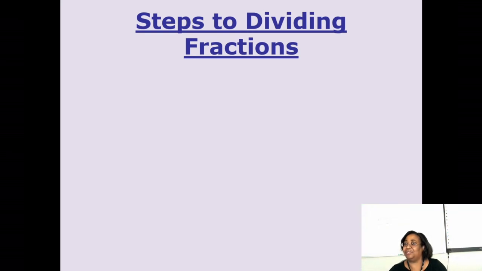Okay? So I want to clarify your question, because I would need to make that whole number improper and then do the inverse. Okay? Because the first step in multiplying and dividing fractions is to make any whole numbers and any mixed numbers improper. Then you flip only the second fraction. Do not flip the first fraction, because it's keep, which means keep the first fraction. Switch, which means switch the multiplication, switch the division to multiplication, and then flip, only the second fraction.